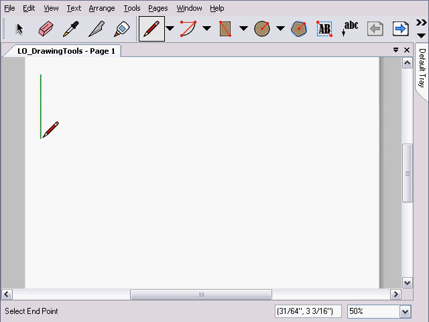Click to select the tool, then click somewhere on your page to start drawing a straight line. Continue clicking around the screen to add segments to that line. As with SketchUp, you have the red and green inferences that let you draw horizontal and vertical lines with ease. You can see red dots on your line when drawing a horizontal line, and the green dots when drawing a vertical line.